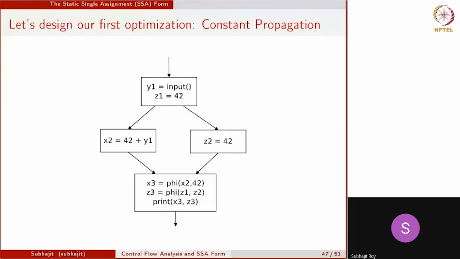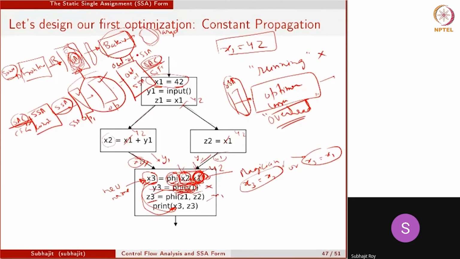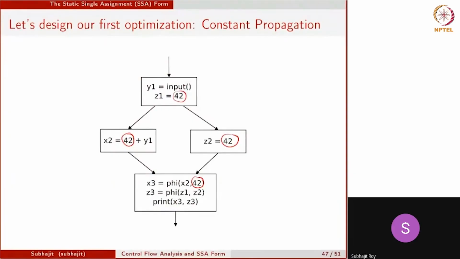So similarly is the case of, okay, so now if I do this, then I get something like this. So I get 42 here, I get 42 replaced here, I get 42 replaced here, I get 42 replaced here. At all these places, I get 42 replaced. And now because I've replaced 42 everywhere, there is no instance of X anywhere. So if there is no X, then why do I need this statement? Forget this statement. So I remove that statement.